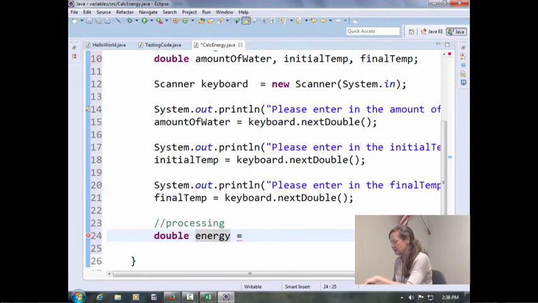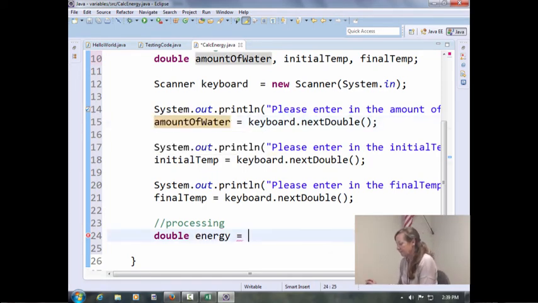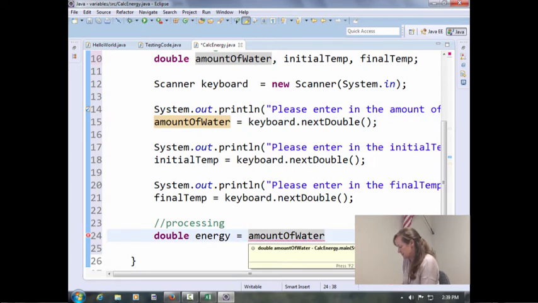Now I'm just following the formula in our textbook. So it's Q equals M, and M is weight of water in kilograms. So where are we going to put in place of M? Amount of water times, and we want this in parentheses because we're going to do subtraction, and we need to do subtraction first.